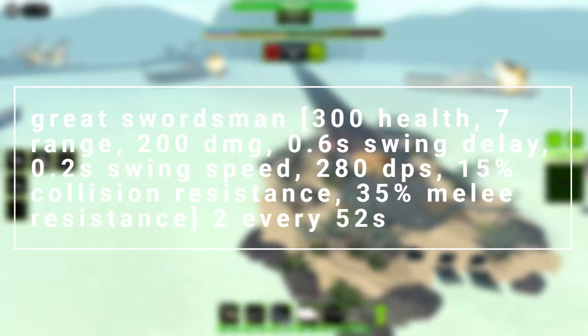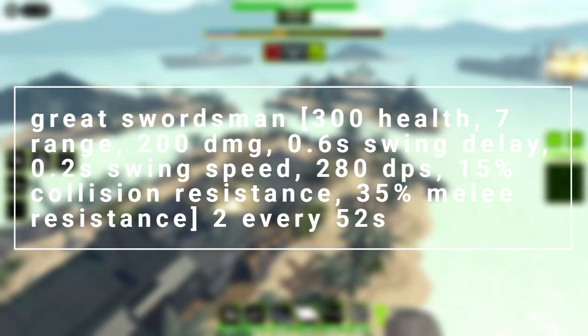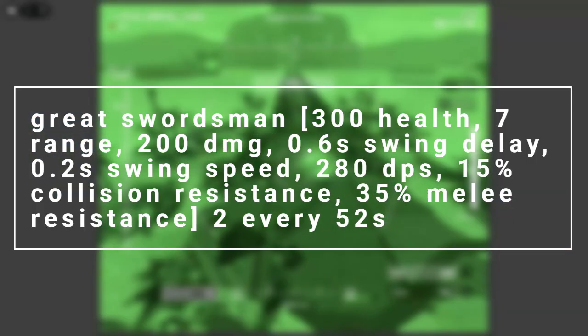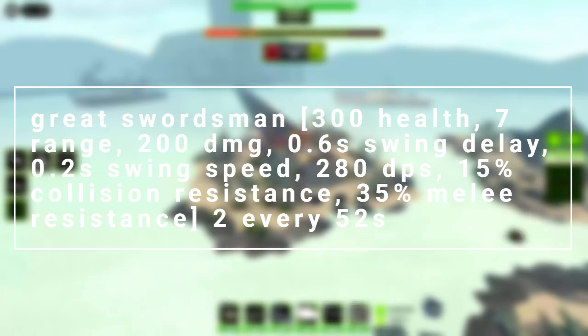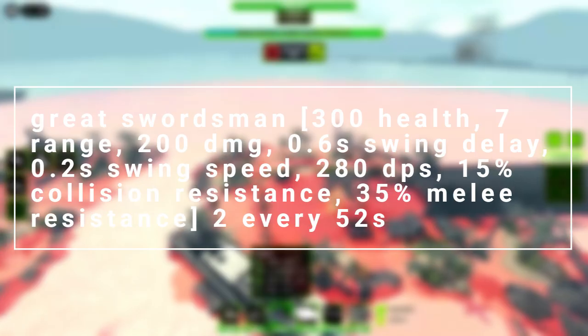54 seconds. The fourth bottom path upgrade is called Great Sword Training, which has the Great Swordsman, which has 300 health, 7 range, 200 damage, 0.6 swing delay, 0.2 swing speed, and 280 DPS, 15% collision resistance, and 36 melee resistance with 2 every 52 seconds.